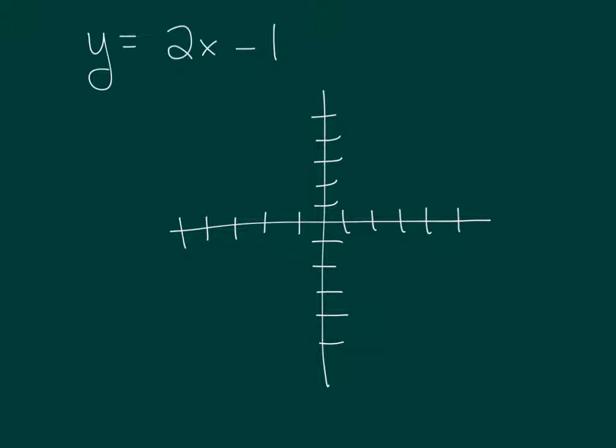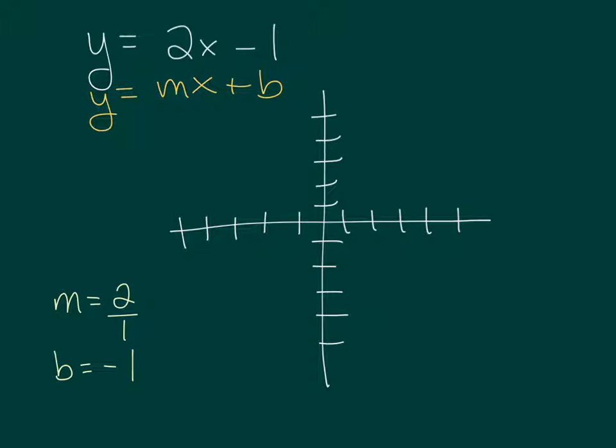All right, so an example that we're going to use is y equals 2x minus 1. So again, if you think of this, it's already in y equals mx plus b form. Okay, so when we think about that, I'm going to pull this out. So that means my m value is right here. Look, my m value is right there. So my m value equals 2, or I could write it as 2 over 1, and I might like that later. My b value, which is right here, my b value in this problem is a negative 1.